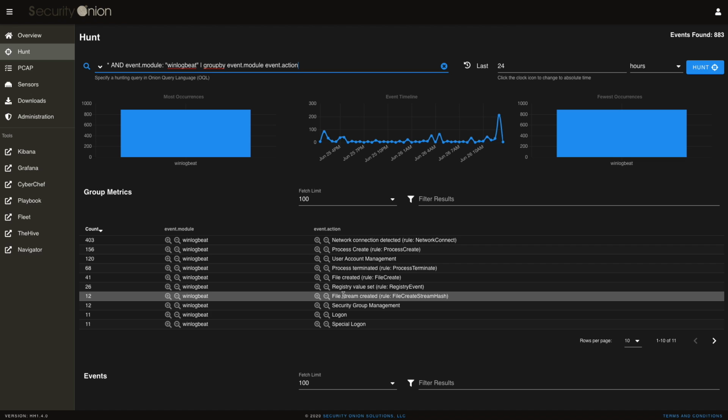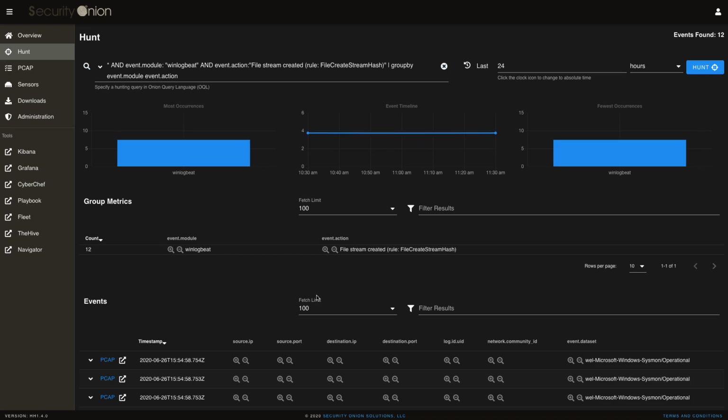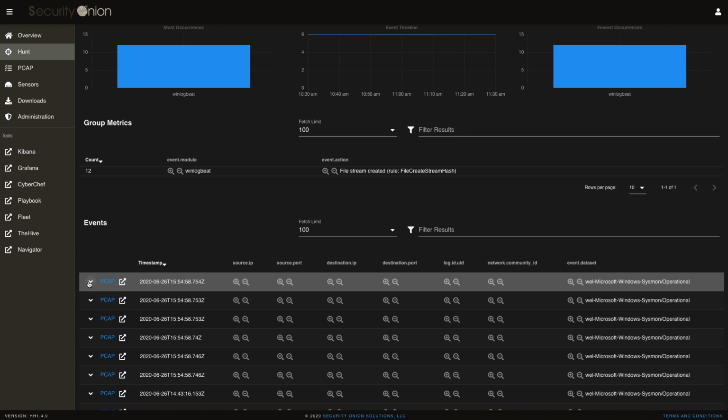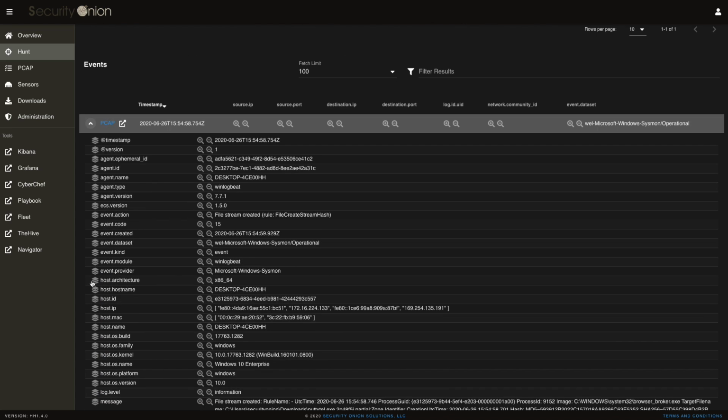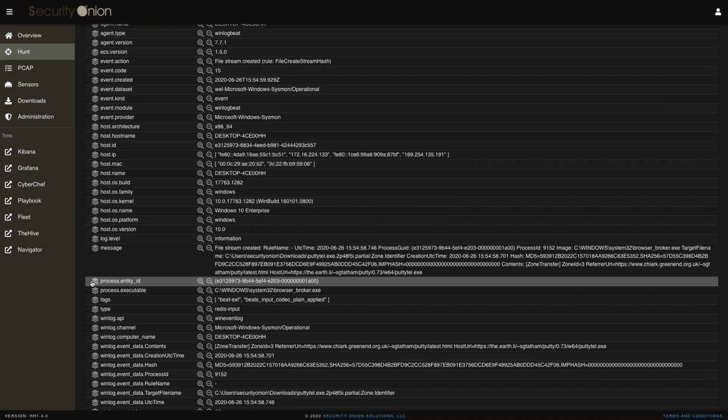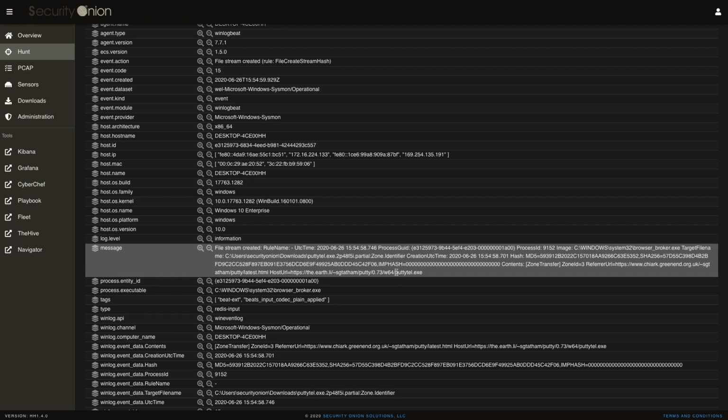And this new version of Sysmon is going to give us this FileCreateStreamHash event that we can drill into, and we can start to look at some examples. So we'll just drill into this first example here. And what we're seeing in this case is actually a user downloading puttytail.exe, and this is coming from the PuTTY website, and it's being downloaded over HTTPS.